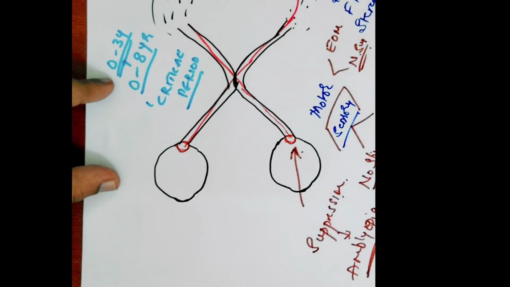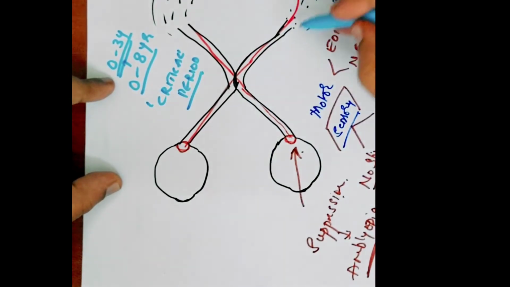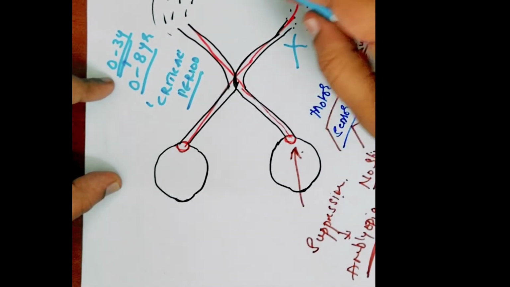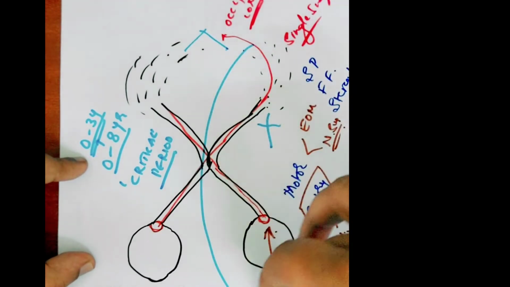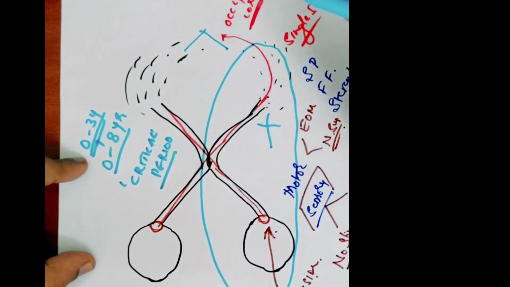So if there is any affection of motor function like squint, or of sensory function like cataract, ptosis, vitreous hemorrhage, or refractive errors, then the quality of the image from the abnormal eye is not good. The brain will fail to fuse these two images and start completely neglecting the abnormal eye, leading to suppression followed by amblyopia.